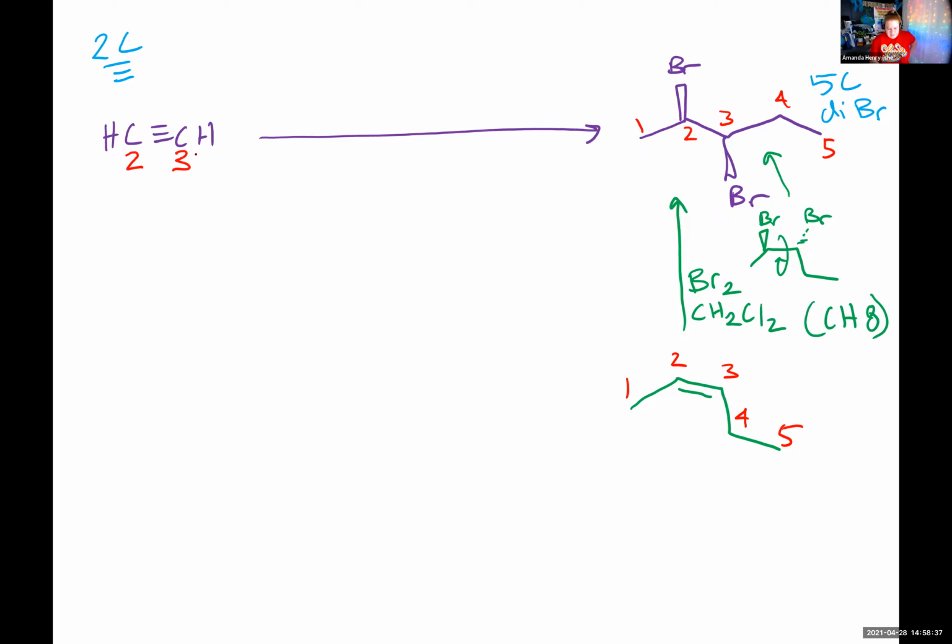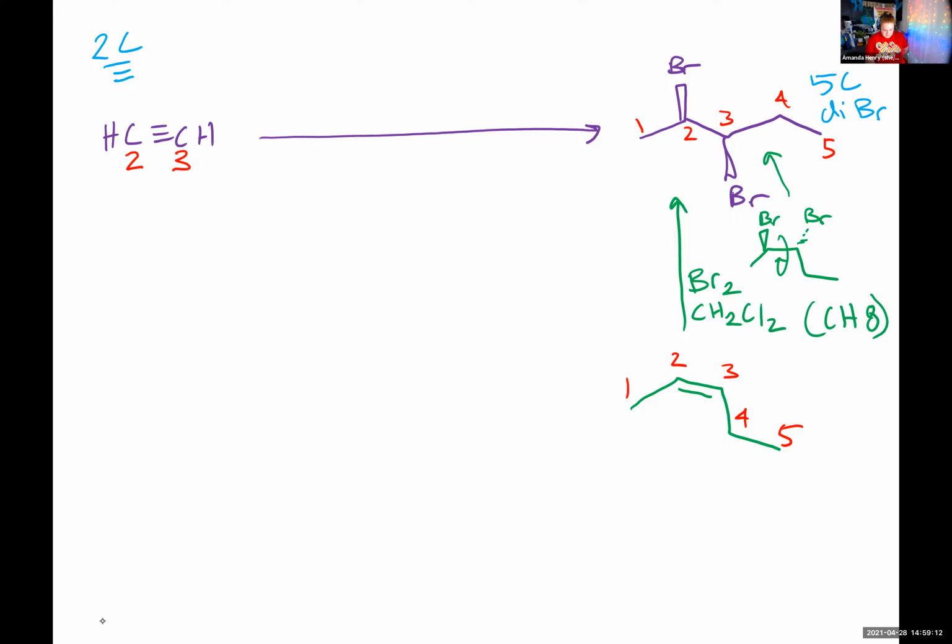So if you didn't quite understand my question, let me explain the answer, and that will hopefully help you understand what I was trying to get at. What I mean by that is our 2 original carbons, our alkyne carbons, are part of both of these structures. And so my question was trying to get at which 2 carbons are the original alkyne carbons. And because they are the ones that need to remain reactive, they are the double bonded carbons in our green structure, or the ones with the bromines in our final structure.